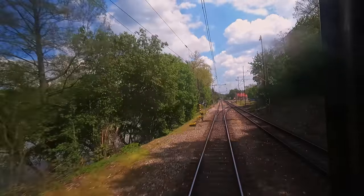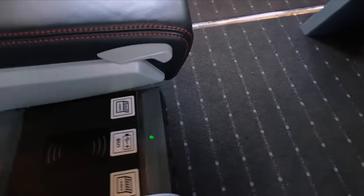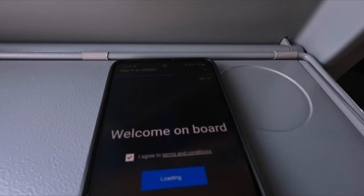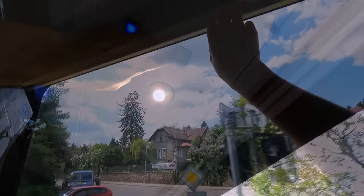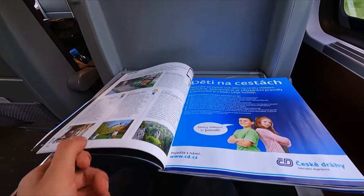And this video would not be complete without showing you the fantastic view out of the back window. Back to my seat, where there are a few more interesting details to showcase. For sets of two seats together, you can easily find the European-style socket, USB socket and even a wireless charging pad between seats. For single seats, the socket is tucked very far beneath the seat cushion. Free and easy-to-connect WiFi is provided throughout the entire train. Individual reading lights can be found above each seat, and each window has an adjustable window blind, with sliding coat hooks just above. Some hooks are used to store České Dráhy's on-board magazine, featuring Czech railway information and local advertisements.